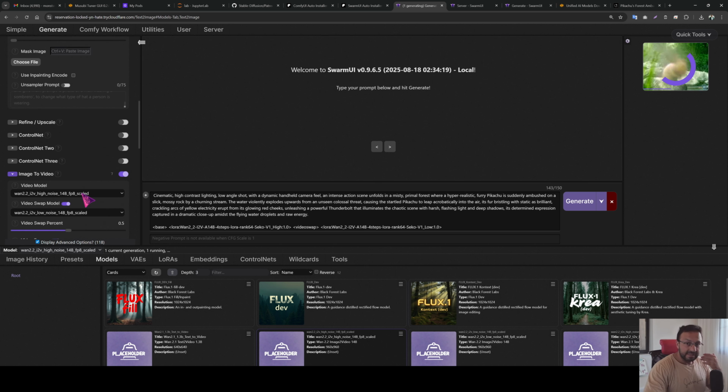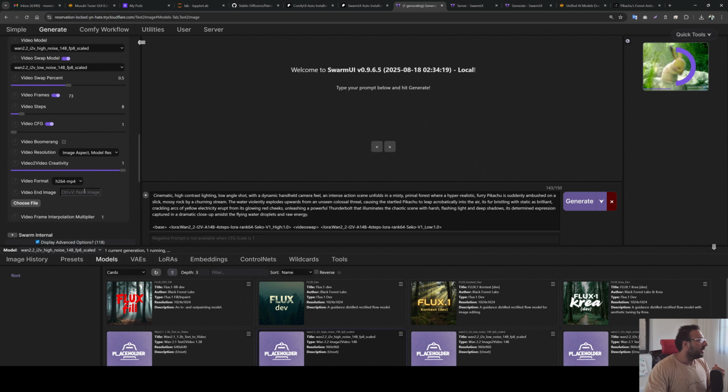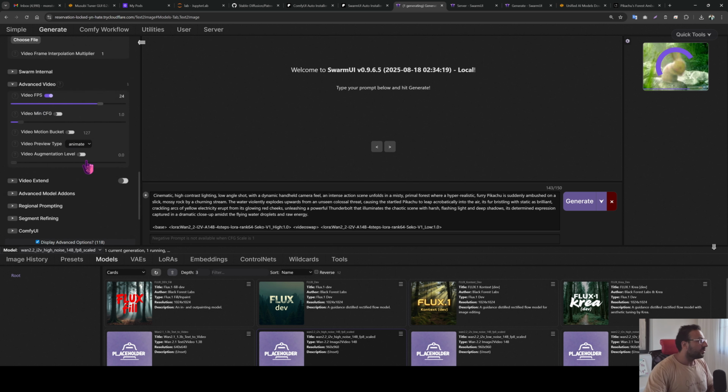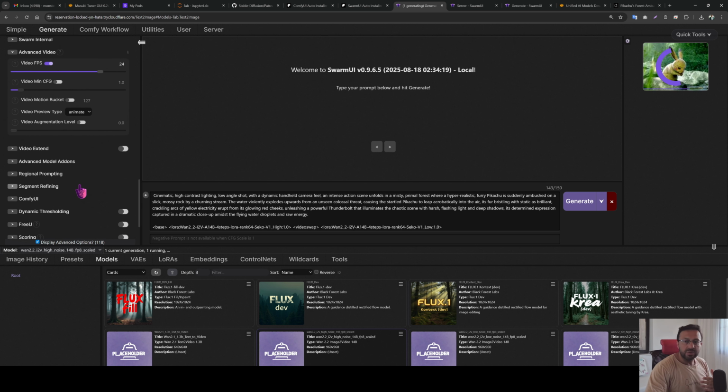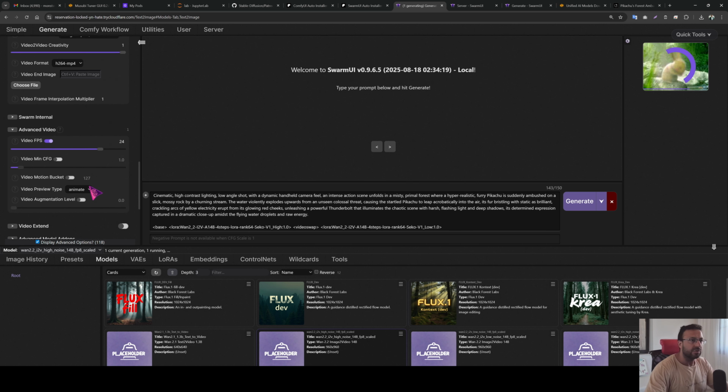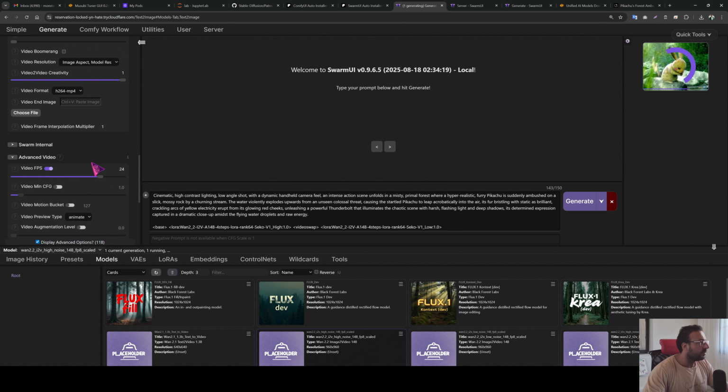If you make it 16 FPS, then I recommend you to also enable video frame interpolation. When you set this as 2, it will make it double FPS with almost realistic quality. This is working great. By the way, I also have implemented automatic installation of this video frame interpolation RIFE and also T-cache into the installers. So when you next time install, it will be automatically installed for both Windows and RunPod and Massed Compute.